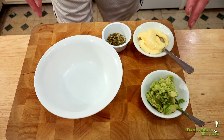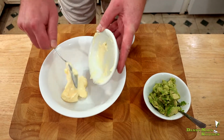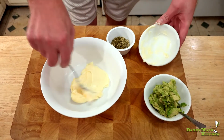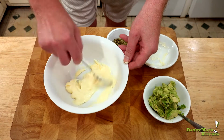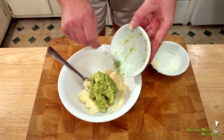So I had some additional ingredients laying around. I have some mayonnaise, which we're gonna use. Roughly about 4 ounces. I don't wanna make too much. Any additional that you can make, you can always store, it's not gonna go bad on you. I had a really nice ripe avocado that I've made into mash. I'm gonna add that right to it.